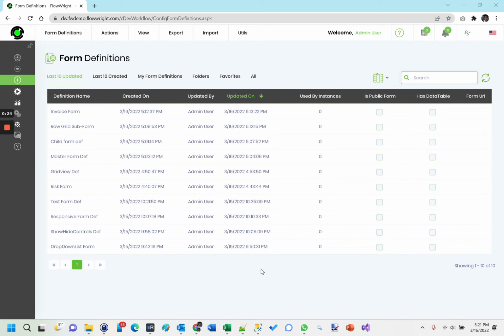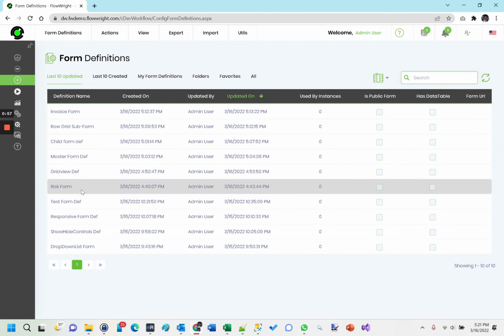But there are cases where you might want to show a form on a public website. We have many government customers that have built forms like survey forms and people comment forms, and these forms are publicly displayed on their websites for people to enter data and submit, and a workflow process starts once that is submitted. So, for example, if we take one of our forms, let's take this risk form.